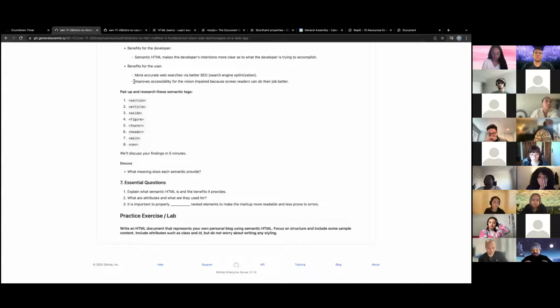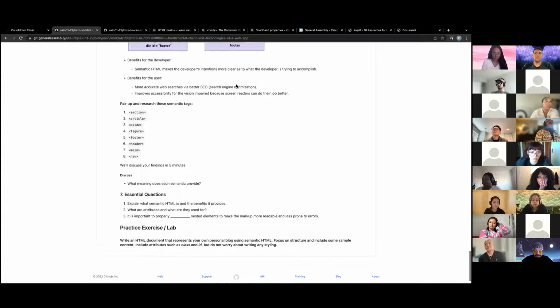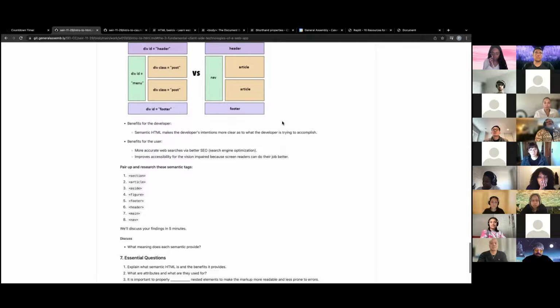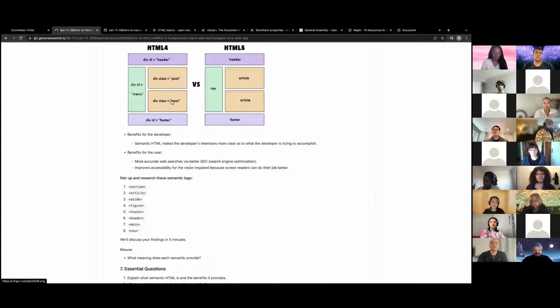So that's important to use those. Really just pay attention to your classes. Are you using an ID when you could just use a nav tag? You don't want to be using IDs like header, basically using words that are already in the language.